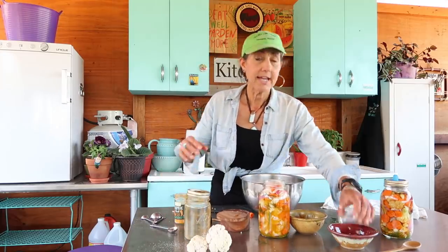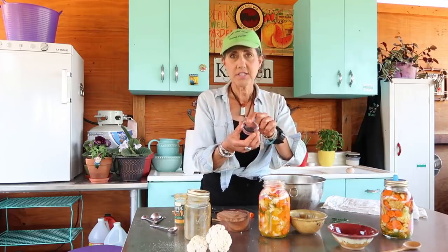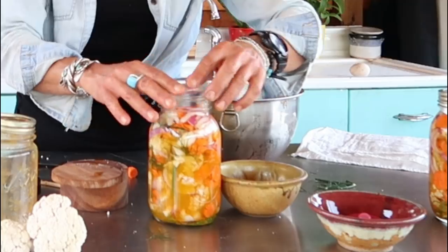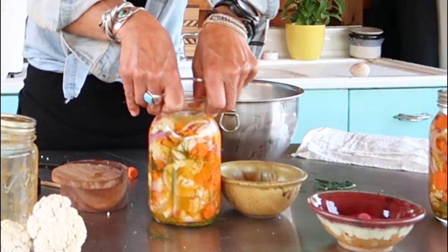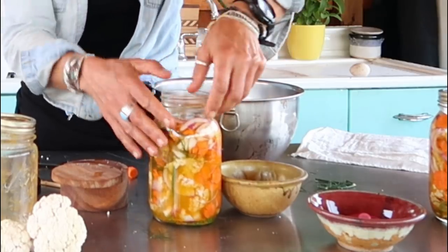And then I use the Mason Tops fermenting kit. Here, this is the pickle puck, and then I'm going to use the top. But whatever you have will work. You can also just use your mason jar top or your lid, and that'll work just fine too, as long as you make sure you burp it every day, just by turning the lid.